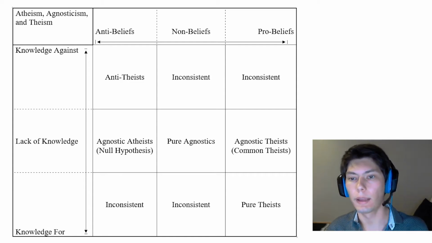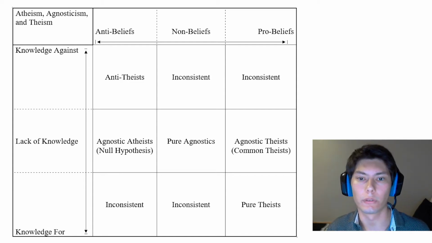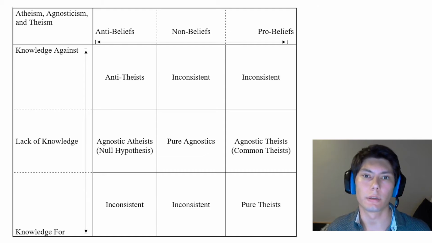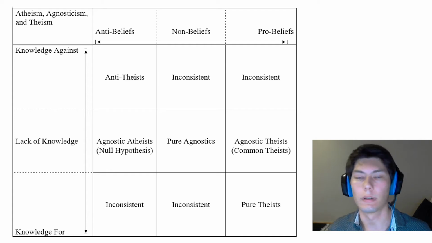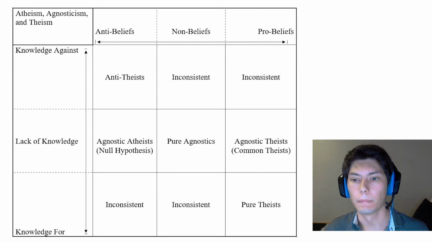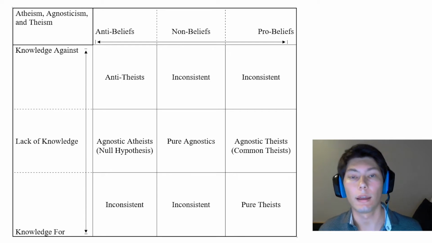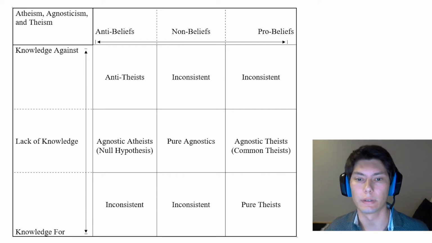I developed this originally to showcase what I thought the relationship between these were, because there's a lot of disagreement on how these terms are best used. I mean, if we look at SEP, it notes that there are many different usages of terms like atheism, for example, and how that applies to agnosticism and all of that. So in the interest of creating a system that, in my opinion, has a lot of utility, at least in describing these terms, I would go ahead and present this table.